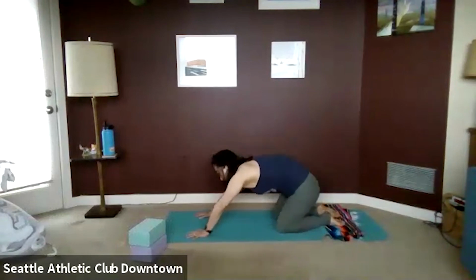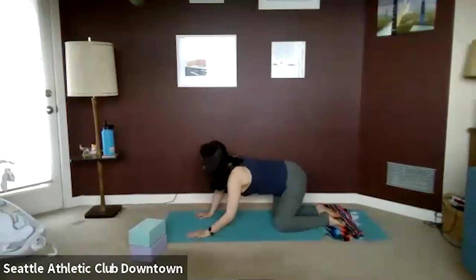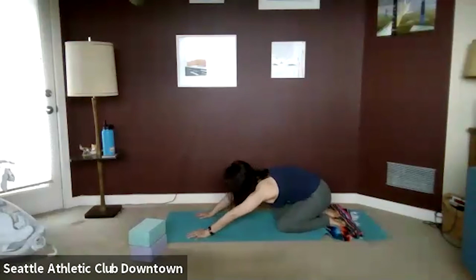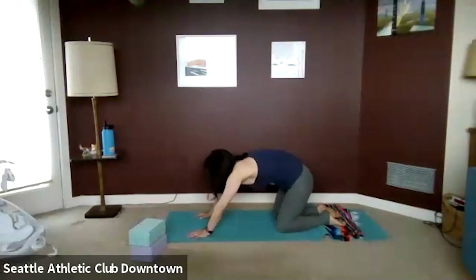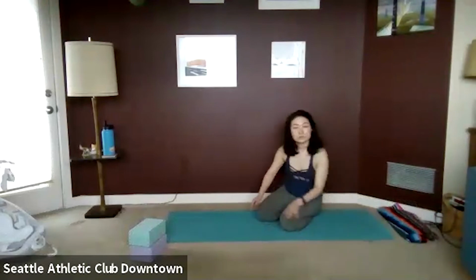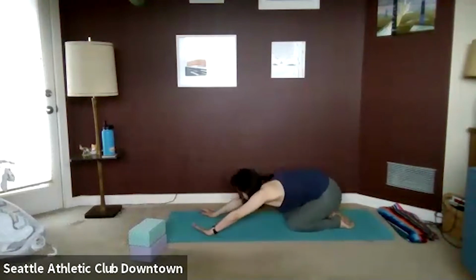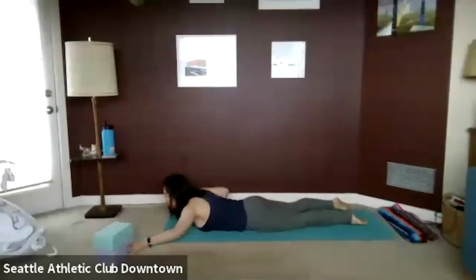And then slowly, you can even add on little circles, hips towards your heels, shift to one side and then the other. And then reverse this motion. Okay, and then slowly come all the way onto your bellies. Yeah, so tops of your feet down onto the floor.